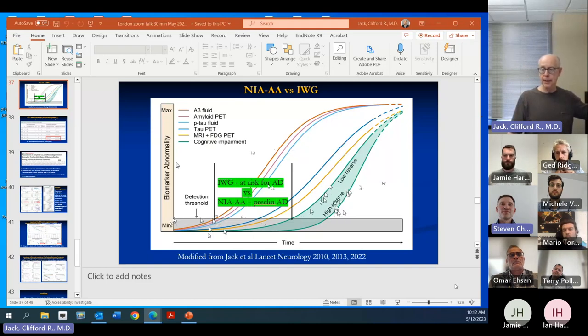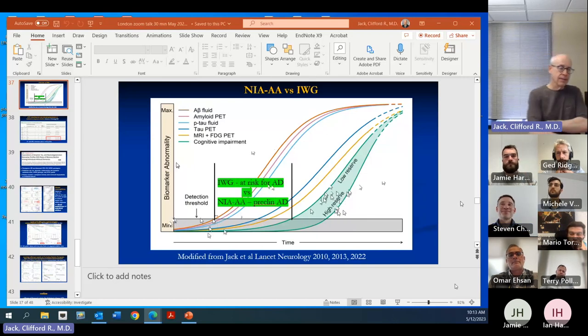And then the final thing is people with a lot of education, high functioning jobs, who are shifted to the right. So that's kind of how I think about this. And you're right, a head full of TDP-43 is going to shift someone way to the left. But it's just hard to draw that kind of thing.